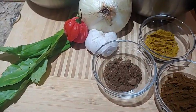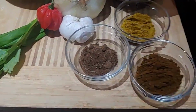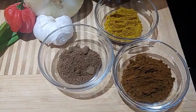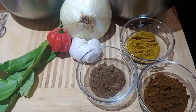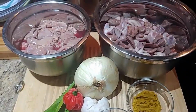I have 3/4 of garlic, a scotch bonnet, bandhania, and for the dry ingredients I have curry powder, mixin, and geera. You'll notice my ratio of curry powder to my mixin is a little bit more, only because I like my curry for this bunjal to be a little bit darker than usual curry. So let's go ahead and start the cooking process.